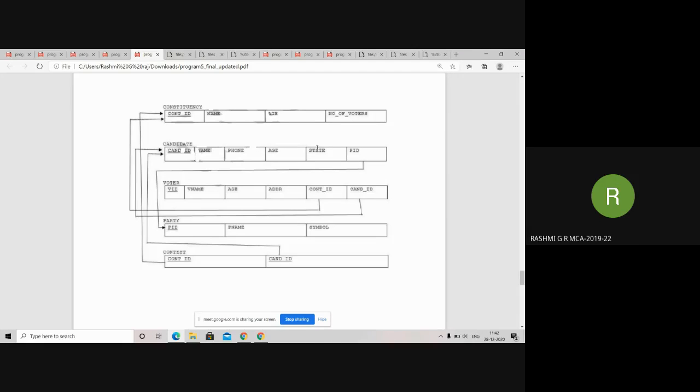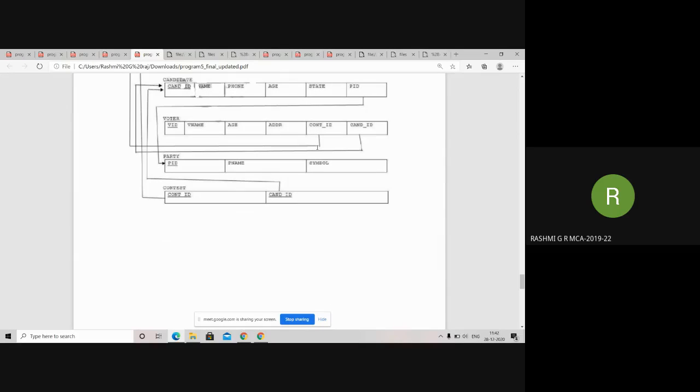Party ID is also a reference for the candidate, party ID and contestants also.